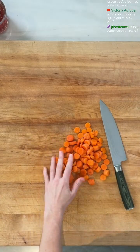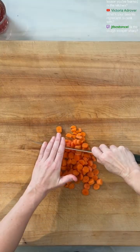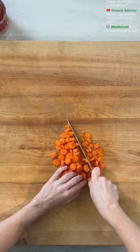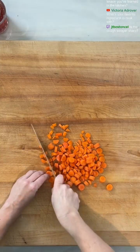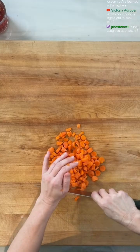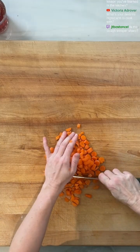Thank you. That makes me so happy. So now I'm going to take my knife and run it. Chop, chop, chop. We want this to be about the same size as the onion. So this is going to create depth of flavor and really enhance the flavor, fortify the flavor of the roasted butternut squash.